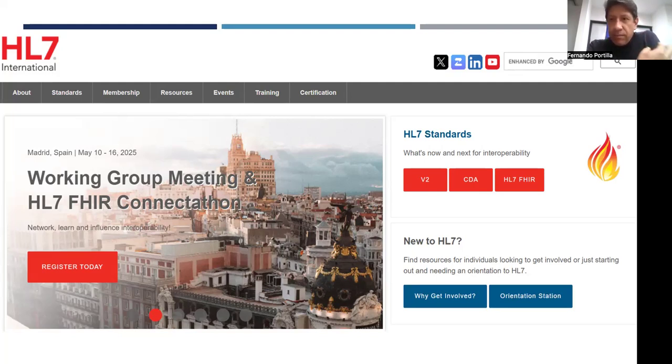HL7, what standards they promote. And we can see here version 2 standards, the CDA standards, and FHIR. So version 2, it's still alive. It began many years ago, but it's still being used. And we'll see in which scenarios.